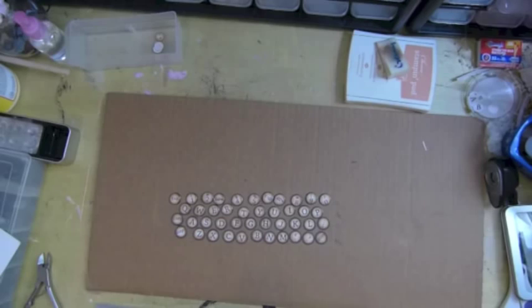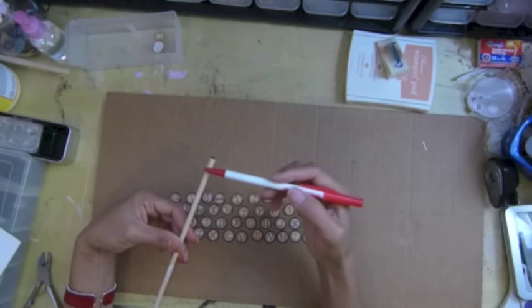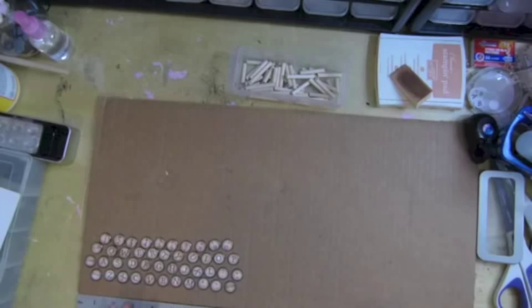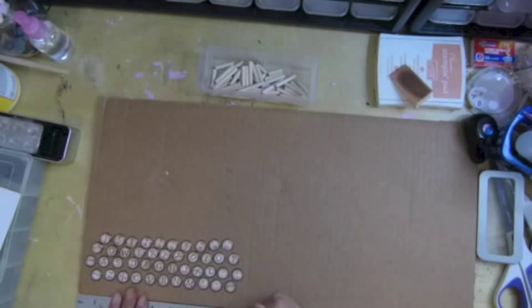Now, I'm going to cut this off camera. It's going to take me a little while to cut this piece, and I will be right back, ladies. Okay, guys. After I cut all my wooden pieces there, I believe 1.5 should be enough space.